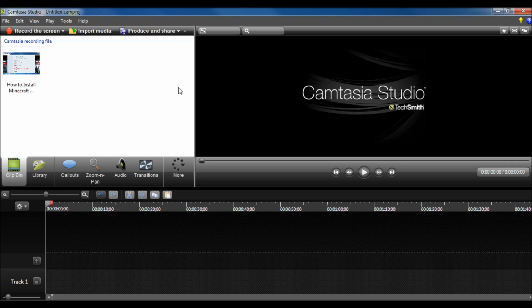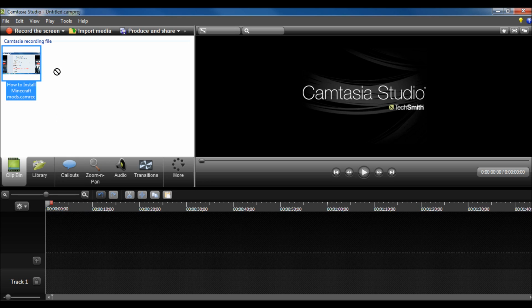Now as you see, the program has that good and simple interface. You got your library up here, your video preview right here, and at the bottom you got the timeline, which is really nice. Like in some programs you have a timeline over here, or maybe the timeline's a huge pane on the right side of the screen, but in this case Camtasia goes with the classic old timeline at the bottom, which I really enjoy.